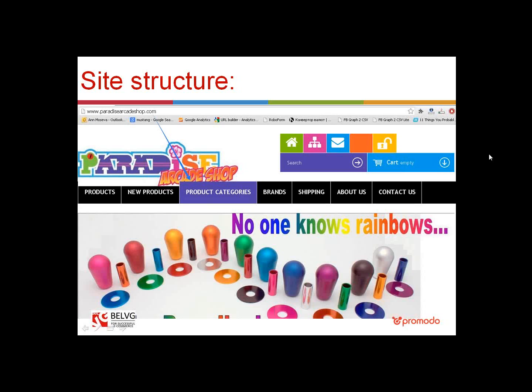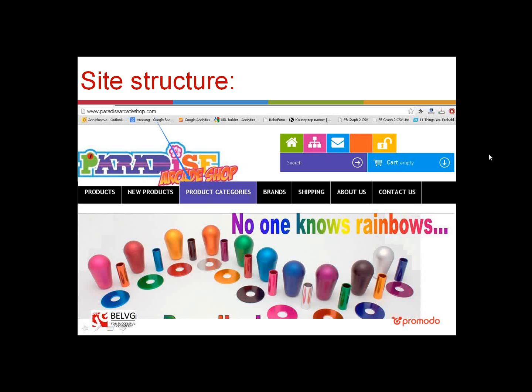Here we can see that when I come to the homepage of the store, I have no idea what it sells, because instead of showcasing their categories, the webmaster chose to create three pages, or three categories, or I don't know what to call it. The first one being products, then new products, and then product categories.